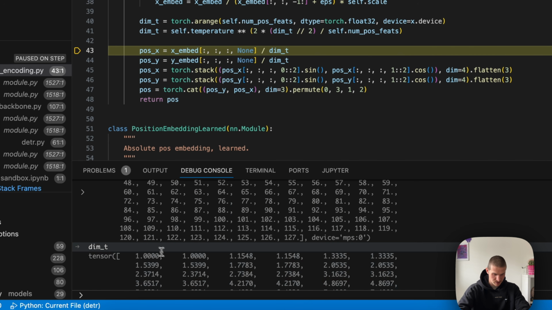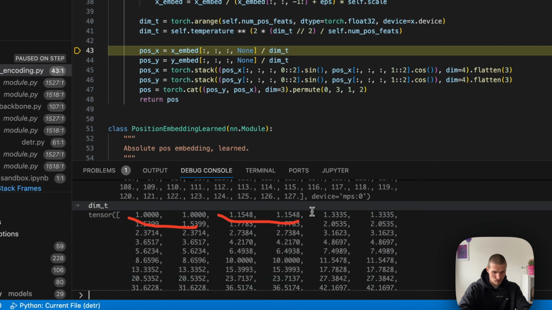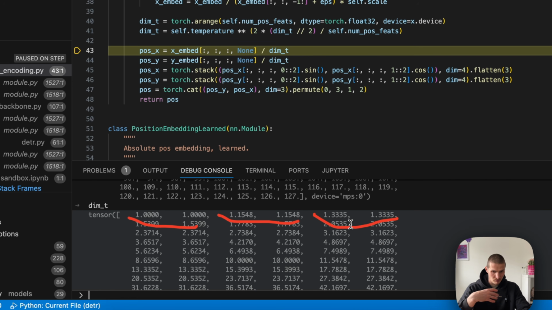Now it used to be from 1 to 128, and now it is duplicated. So you can see 1, 1, 1.15, 1.15, 1.33, 1.33, and we will use that later to get sine and cosine. So the even number will be used in sine, and the odd number will be used in cosine, or vice versa.